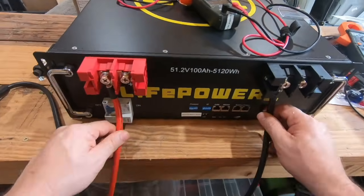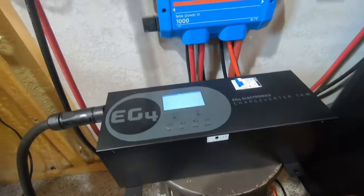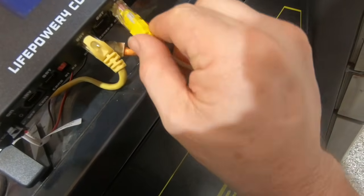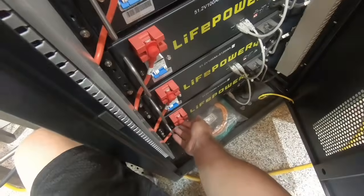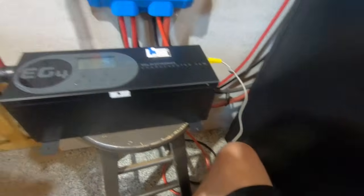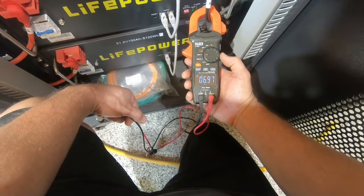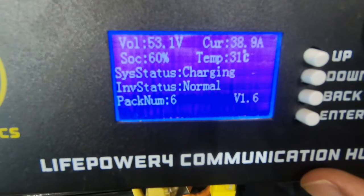You can see in these clips how I hooked the Charge Inverter up directly to a 48-volt battery, and also into my Victron bus bar where all six of my EG4 batteries are connected. In both setups, it charged the batteries quickly and safely using nothing more than a standard 120-volt generator. Now if you do have a 240-volt generator, it'll charge even faster. I played around with the settings — while I was able to charge at 35 amps at 120 volts, the instructions recommend staying below 28 amps, and that's a good idea, especially when running through an extension cord, as that'll get hot.